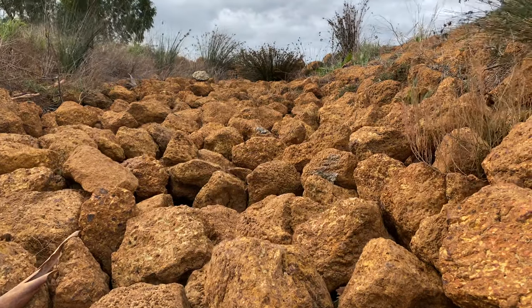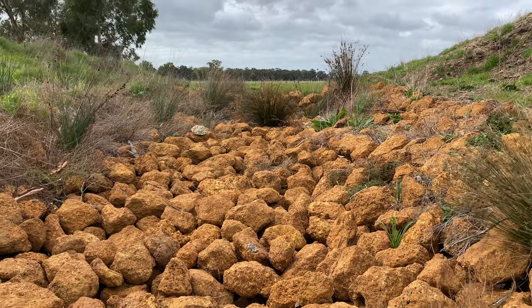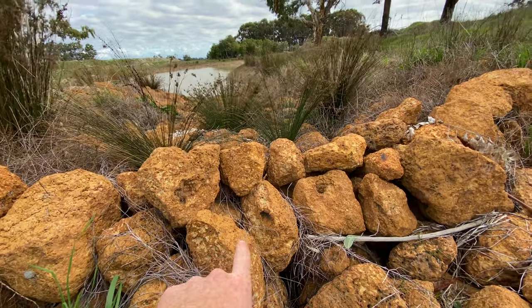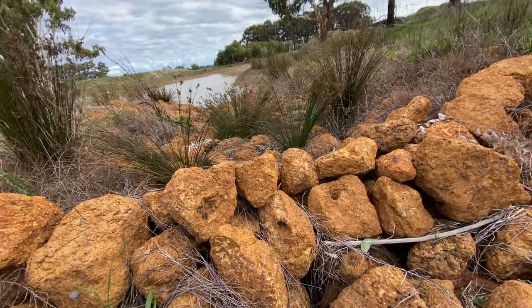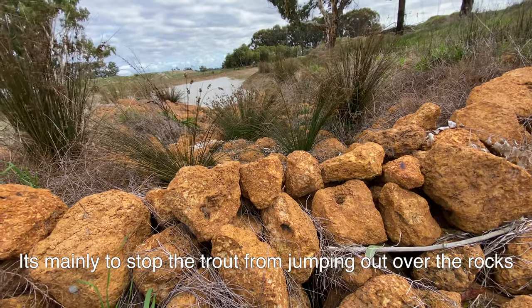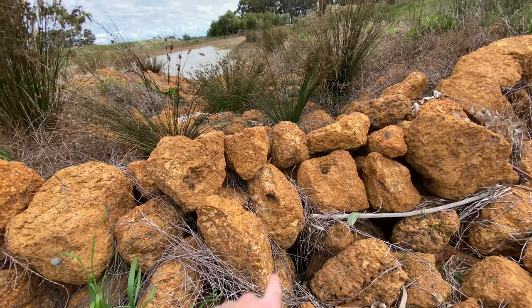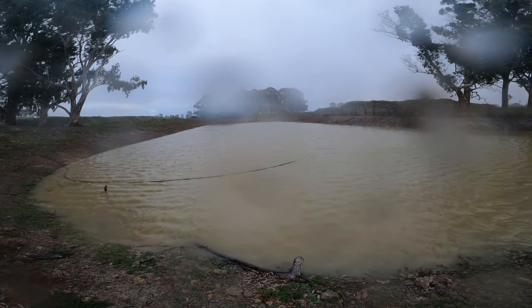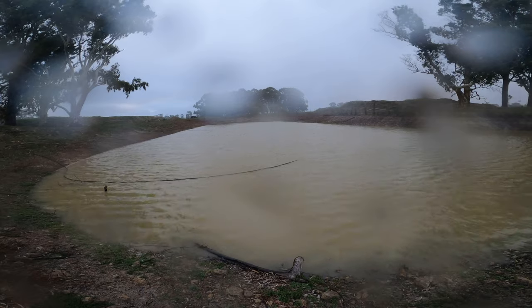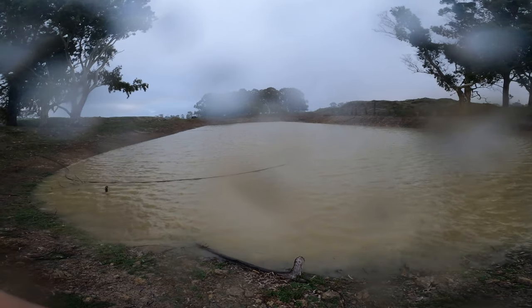This right here is the rock inflow. I can't wait for it to fill up. There's a little rock barrier here — water just runs through here and flows into the dam. I do want to build a little fence over top of here but I haven't got to that yet. We've had a heap of bad weather lately; hopefully there's enough rain to fill up the drain and then fill up the dam.